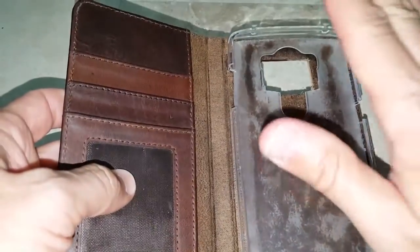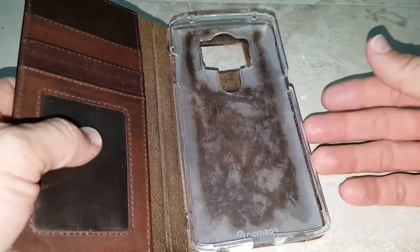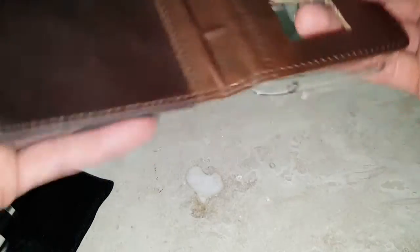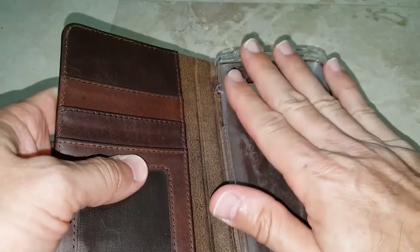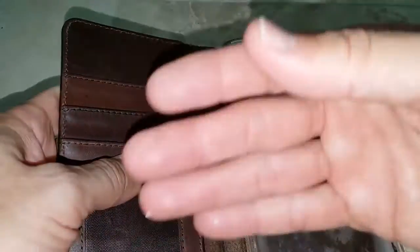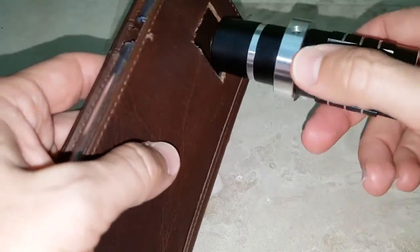The good thing is it fits really perfectly. I can't show you because I'm using the phone to record the video, but it really fits 100% perfect. You can hold it like this and it doesn't drop at all — it's absolutely no problem. It sticks very good; it doesn't drop. You can take it out, put it back in, whatever you like.